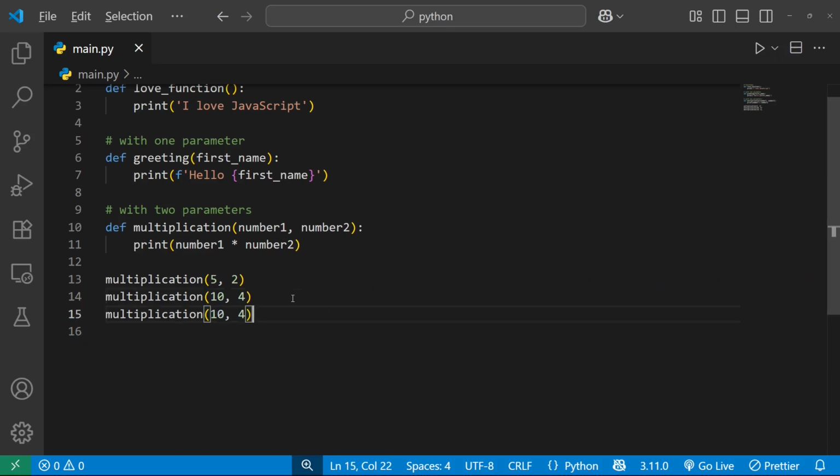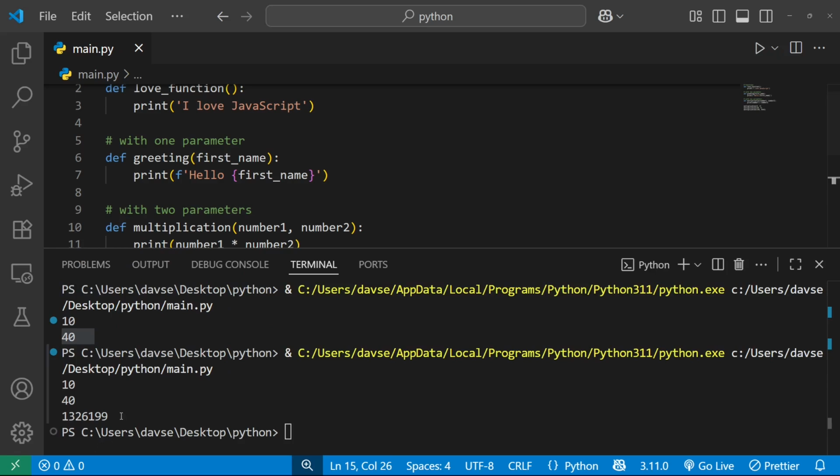And you can use it all the time. So with something, okay, for example, like this. Okay, I will run it. I have no idea what's the result. Okay, and we have the result.